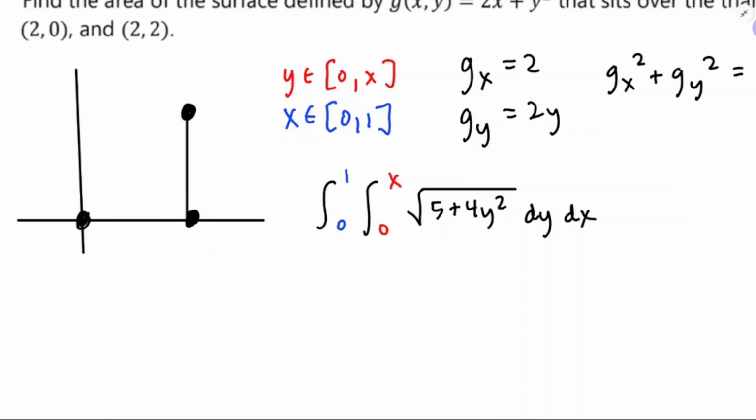All right, so I've got this line here, and that was the line y equals x. So if I wrote it as x equals, it would be x equals y. So I have to think side to side first, if I'm thinking dx first and then dy. From this perspective, on the left edge, I've got x equals y, and on the right edge, I've got x equals 1. And then for y, y is starting at 0 and ending at 1. So y runs from 0 to 1 now.